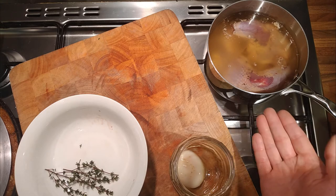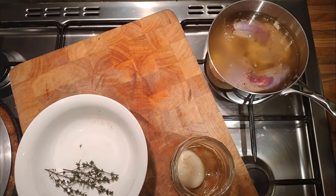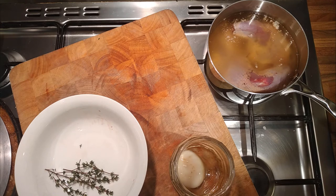I'll show you what it wants to look like when it's up to temperature and if we need to add a little bit more fat, but you'll kind of see. We just need to bring it up to temperature first and then we'll show you what it's like.